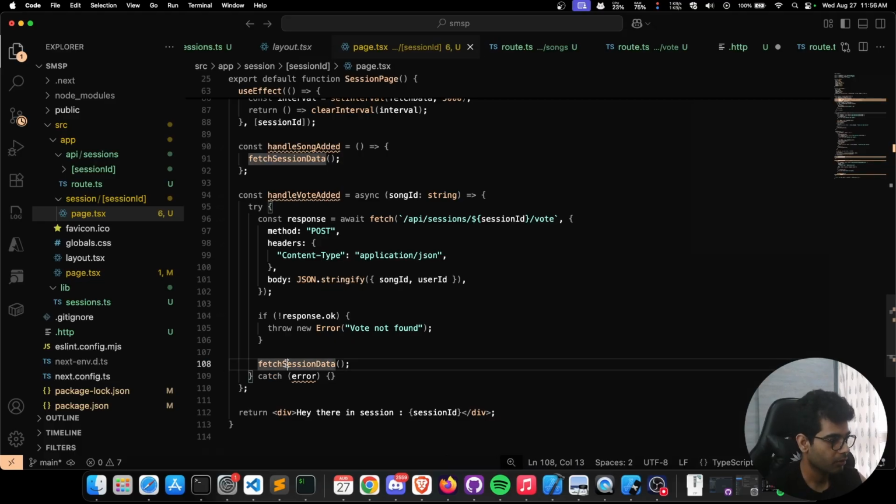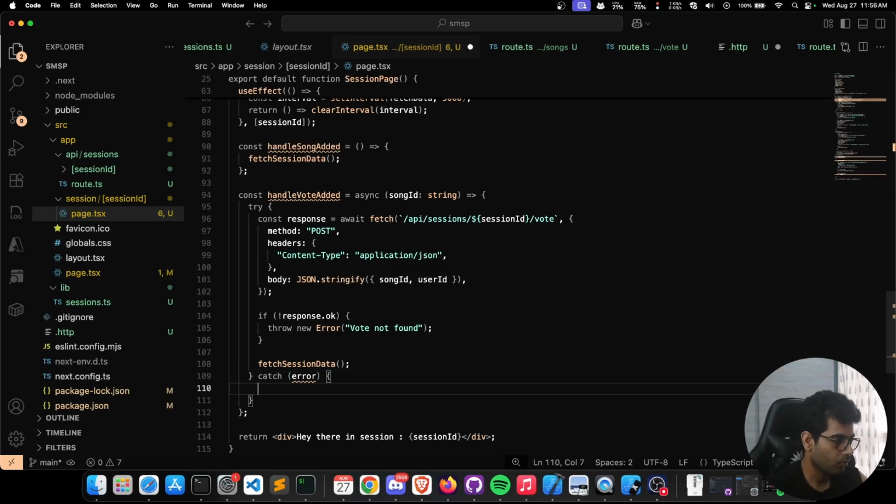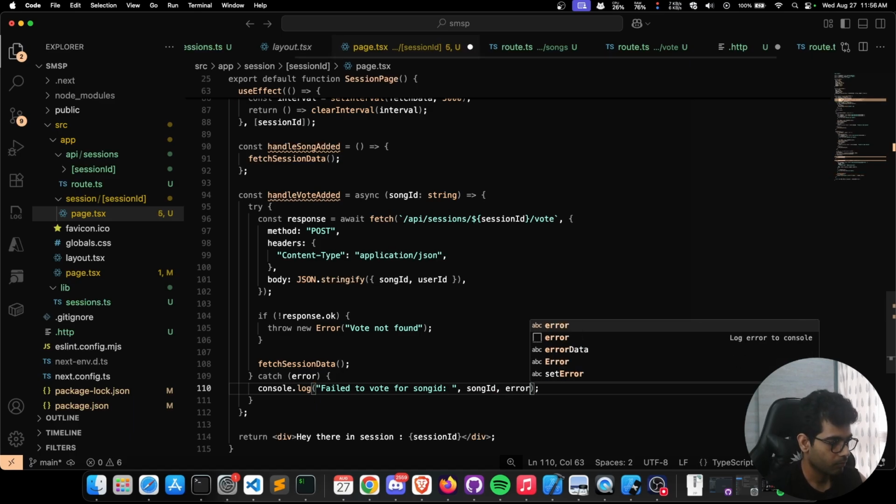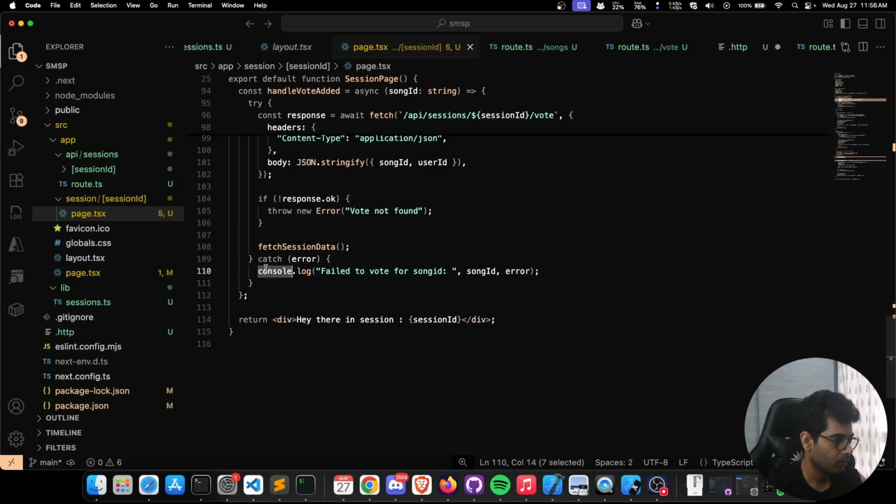That session data is going to handle all of that, and if error is there, I can just console log for now: fail to vote for song ID, song ID. Let's print out the error as well.